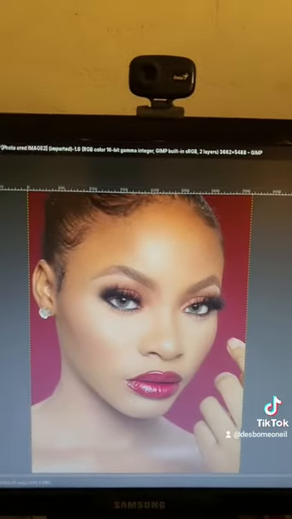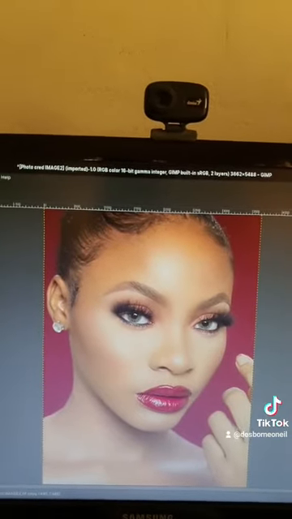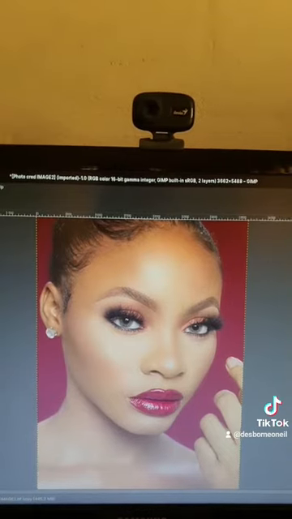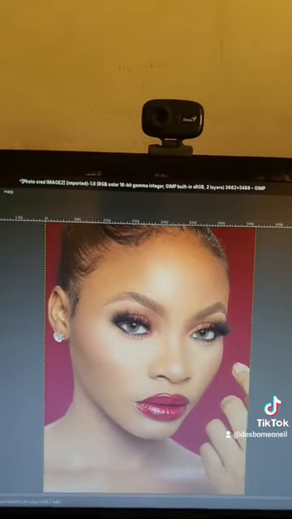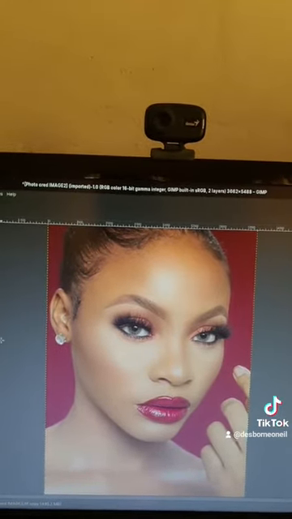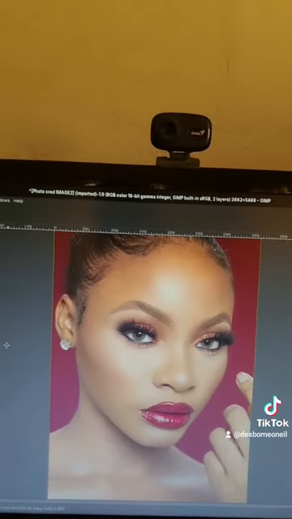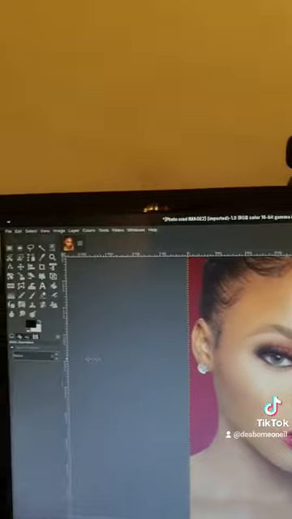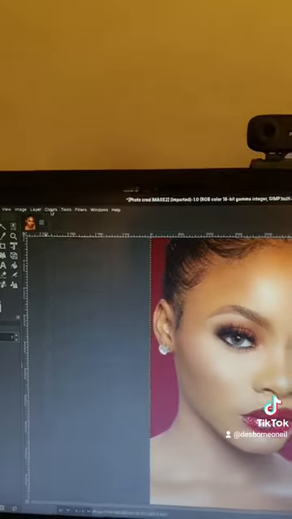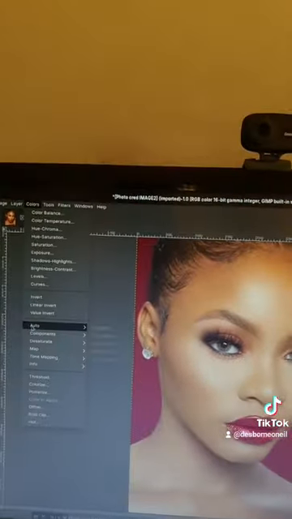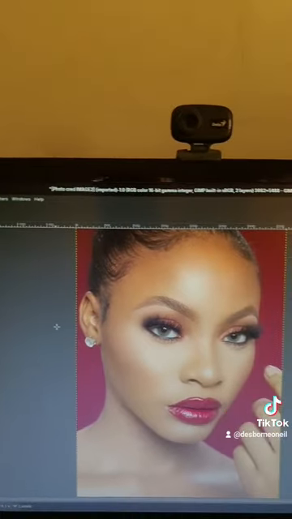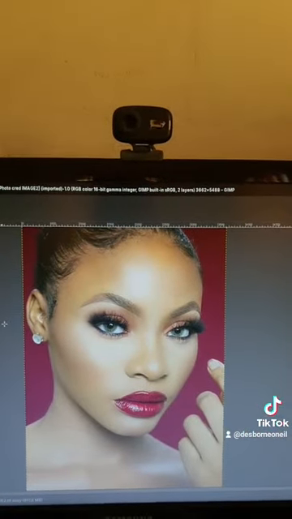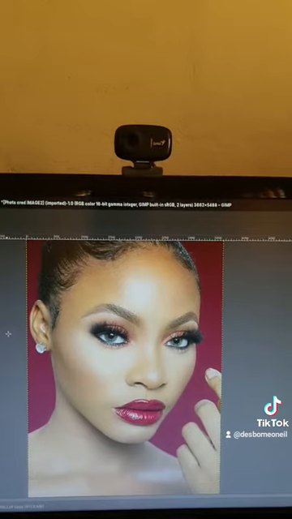All right, so notice that the model's skin is just a little bit on the red side, most probably because of this red background. So we are going to do a color balance. To do a color balance, all we do is we go to colors and we go to auto white balance. All right, there we go, and now the model has the natural skin tone.